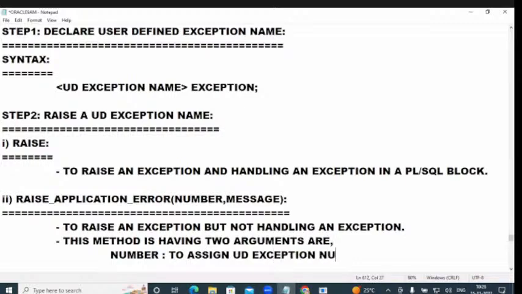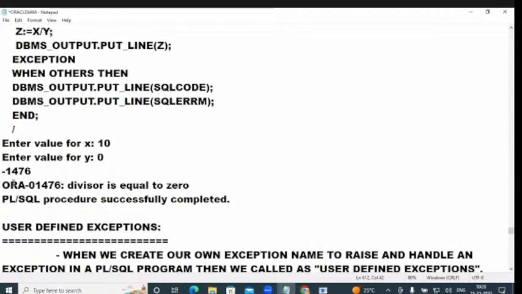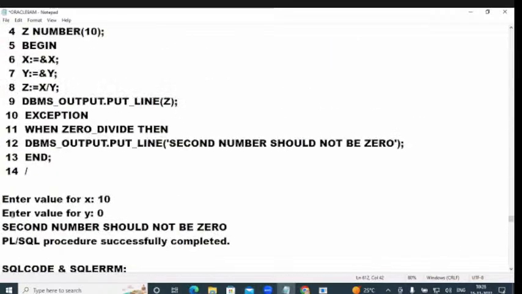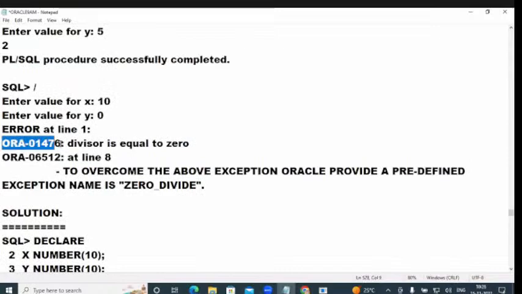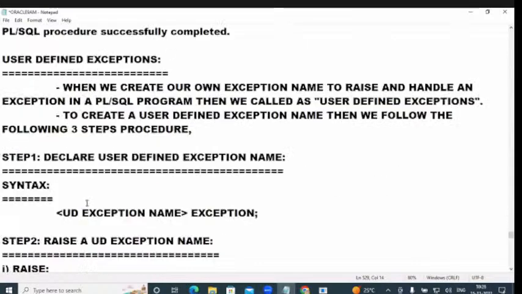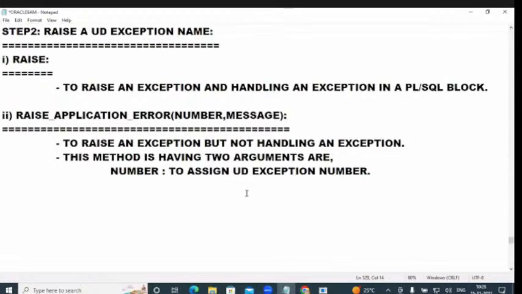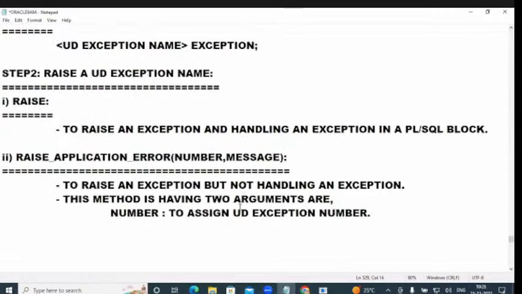Can you remember previously every exception has some number, and those numbers are predefined. Now I want to give my own number and assign it to my exception. So there you can use the number argument to assign a user defined exception number.